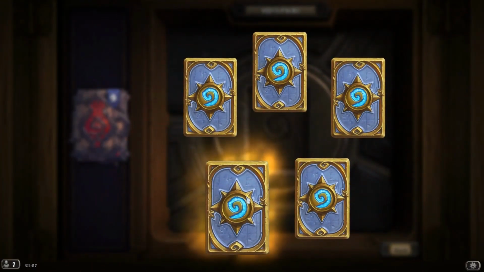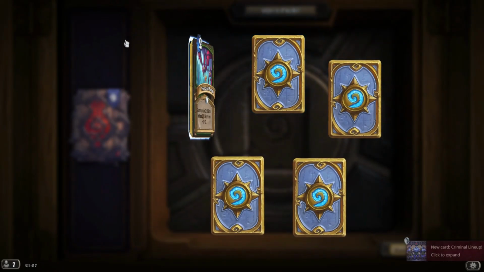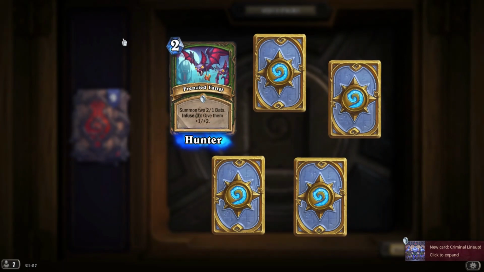Now, next up. Okay, we got a bit of luck. That is great. I like to see it. That's not a bad pack. 2 rares and a legendary. Got Frenzied Fang.